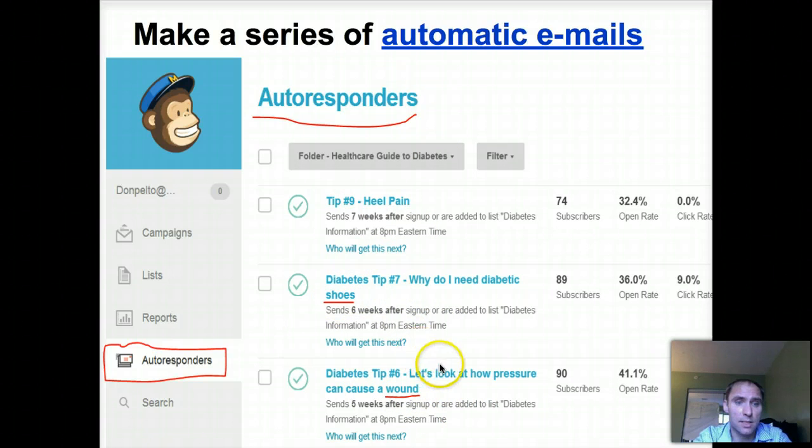And sometimes what I do actually is I take the best blogs I have and I put these in these autoresponders. Because what happens is when you have a blog that people like, it goes out in your newsletter and then it's gone unless they find it on the internet somewhere. So what I do with these autoresponders, I take the best ones and I put them in a series that they'll get on diabetes. So some of the best ones that people liked, I include them and send them out to people so that they can click on it.